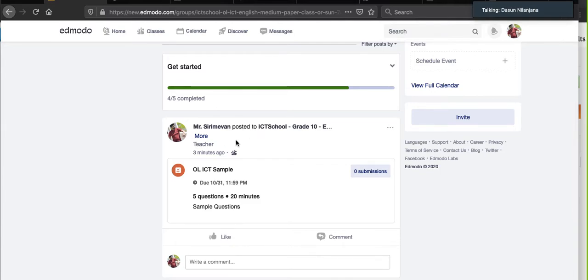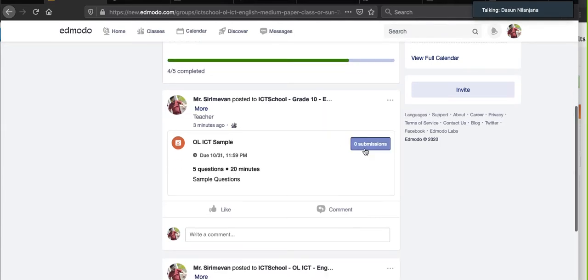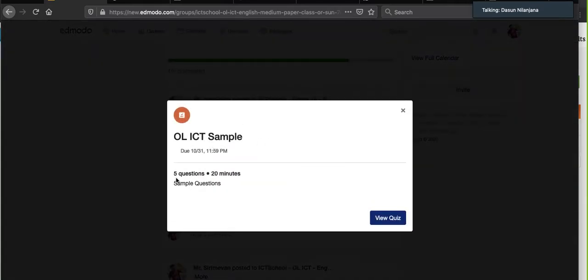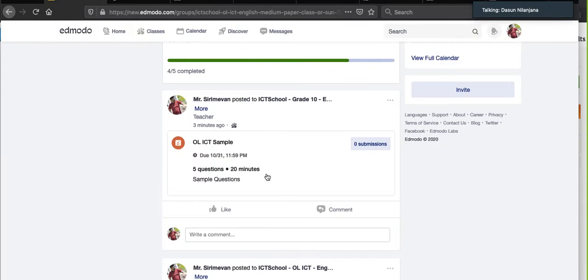මේ ඔයගොල්ලන්ට දැන් එක quiz එකක් තියෙනවා. I can see 0 submissions means you have not logged in. It's okay. So you can click on this and there's a small examination. When you click on this, you have 5 questions, very small exam, 5 questions and 20 minutes. So not now, complete this after the class.